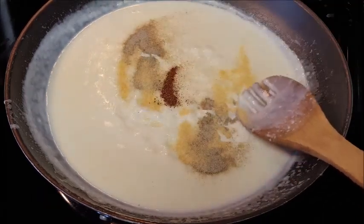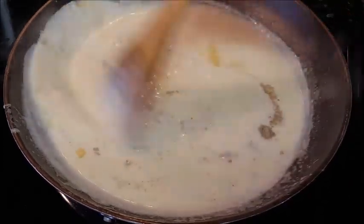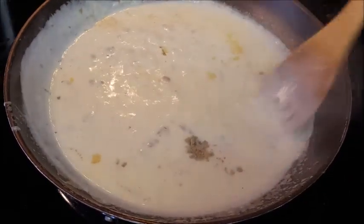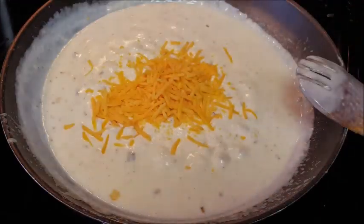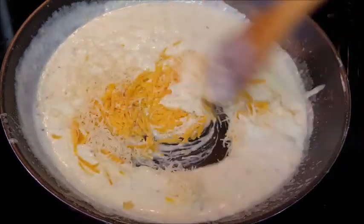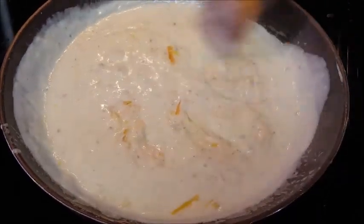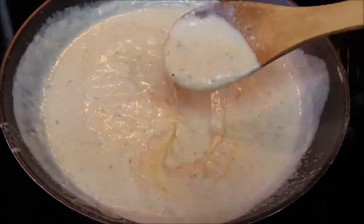After you have all your spices in, continuously stir until it's well combined. We want to bring this back to a high simmer, then add cheddar cheese and Parmigiano cheese, and stir until all that cheese is melted. This sauce will thicken as you go — you can see what you've got here, where it coats that spoon.